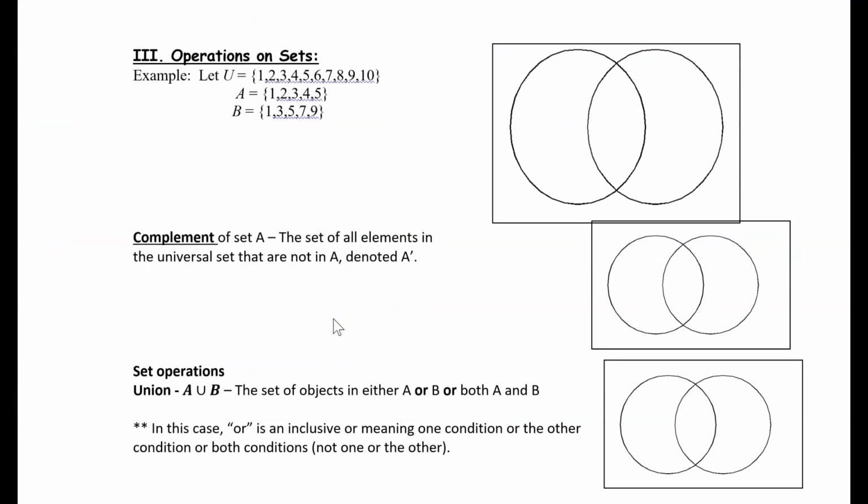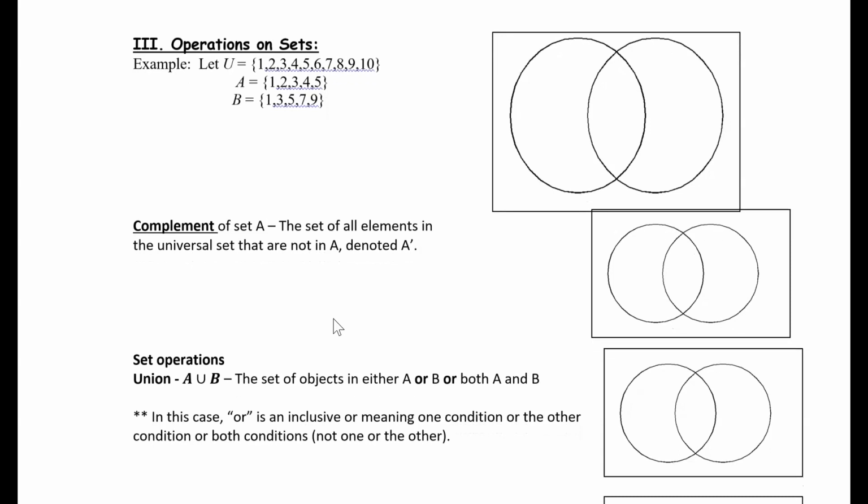Okay, last but not least is the last page in the notes. We're going to talk about operations on sets. This is definitely more of a middle school, high school topic, but I think it's relevant because we're looking at Venn diagrams and how they compare and contrast. This is helpful because it helps us answer questions about Venn diagrams.